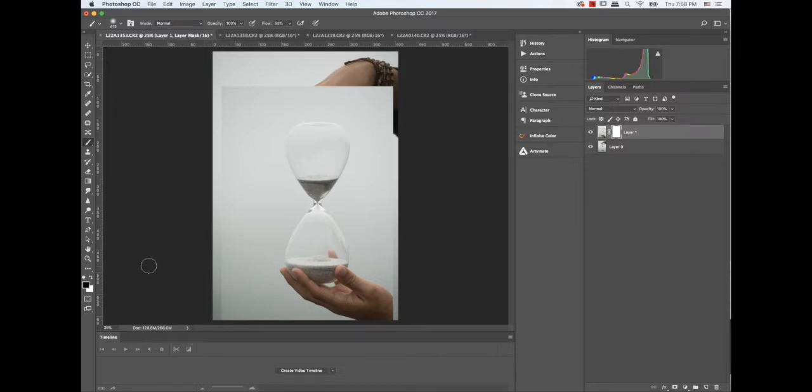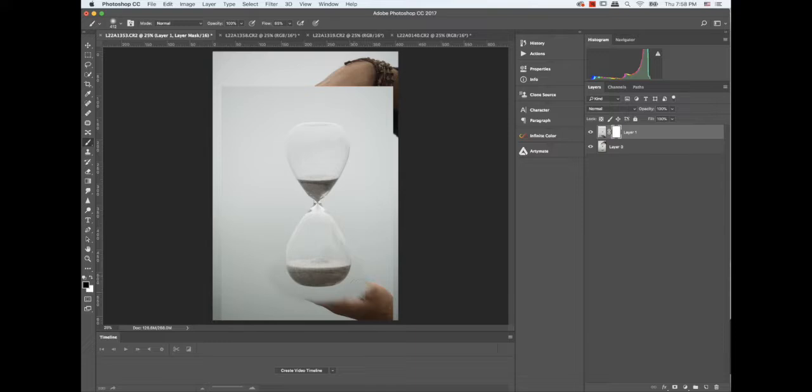And I will start painting black into this layer mask. Make sure that it's not the layer, but the layer mask that is selected. So wherever I paint black, as you can see, it's like magic. It just completely disappears.